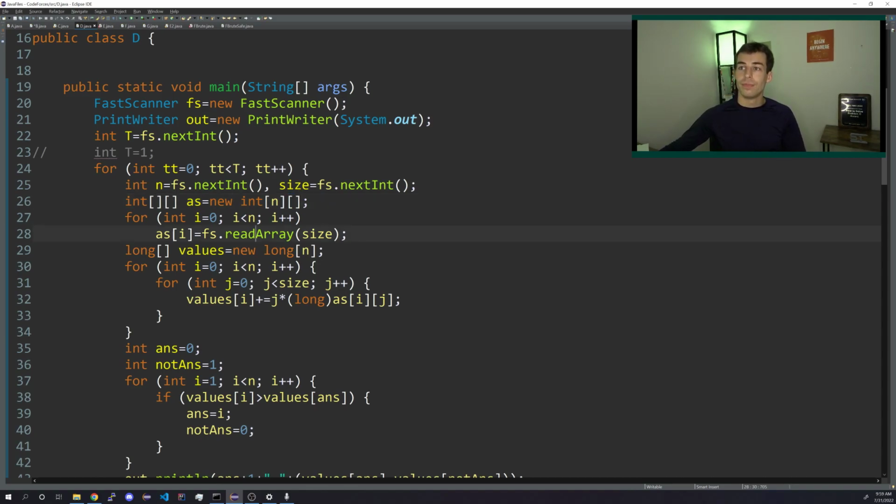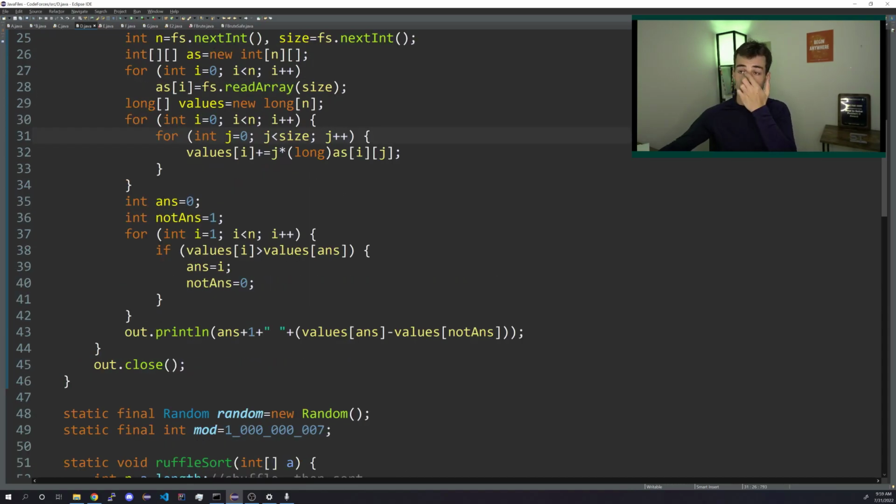Yeah, so I read in all the arrays here. And then the values, these are the center of mass of each of the things. So the center of mass is just the index times the value, right? So I just add these up for all of the positions, and I know the sum across the array will be the same, right? You don't ever remove a stone or add a stone, you just move them. So I don't need to divide by the number of stones or anything to get the average position. My answers will just be off by a certain factor.